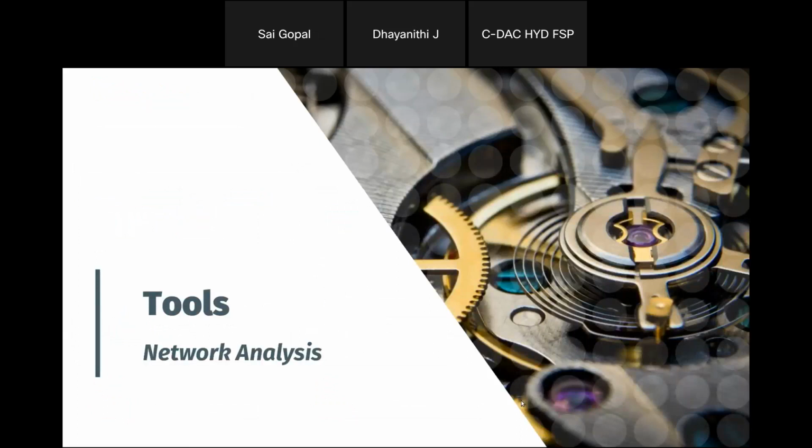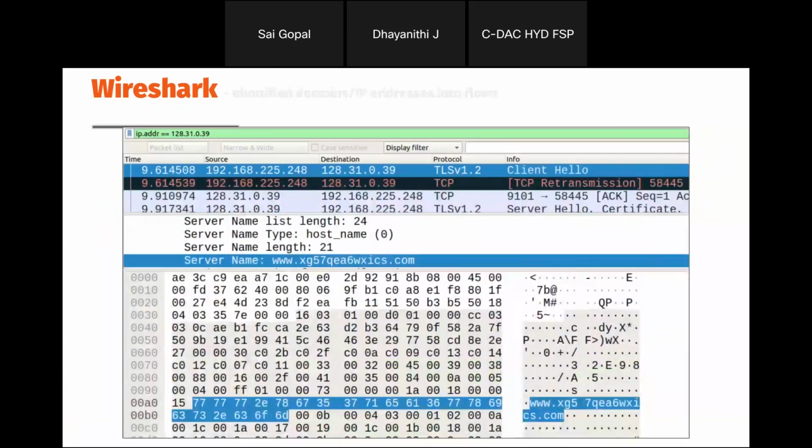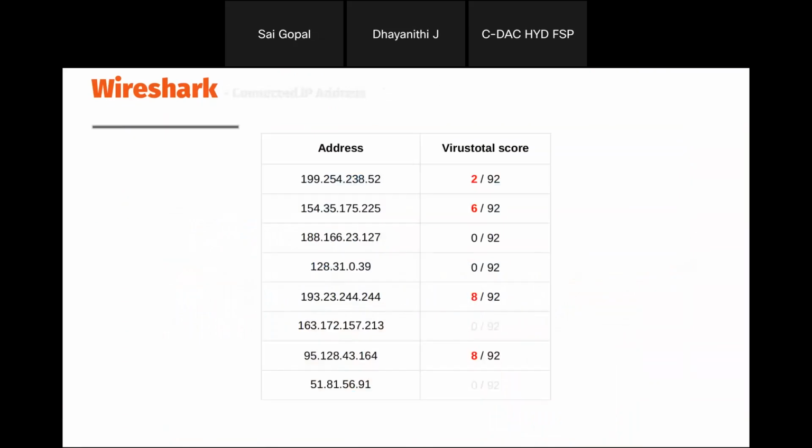Finally, whenever you run any malware, it will also communicate with the external world. To capture the network traffic, we use the Wireshark tool. Wireshark helps us capture the network traffic, and using Wireshark we are able to identify the destination IP address. This is the output of the IP addresses to which it is communicating. These IP addresses we have verified with VirusTotal. Some antivirus engines are claiming these as malicious, some are not.